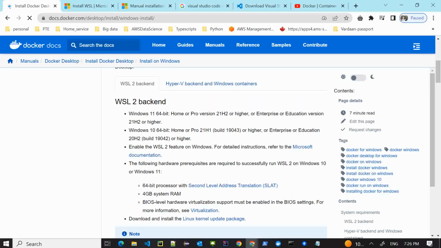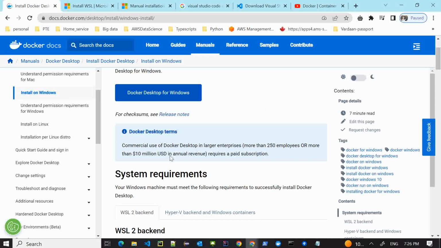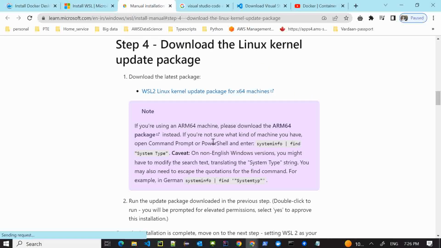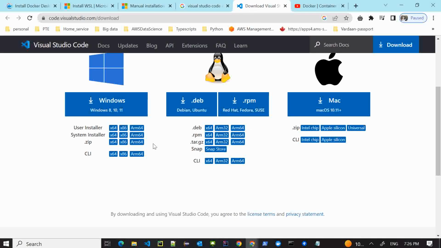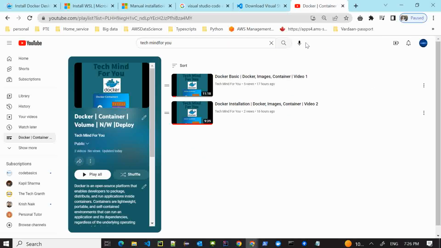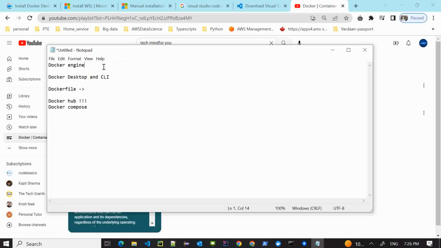What we have done in that is, we need to install Docker Desktop, and we also need to install WSL. We need to install the Linux package for that. We also need to install the IDE where we do the development, Visual Studio Code, and the two extensions. In the installation part we have covered the Docker engine. When we install Docker Desktop, behind the scenes we install the Docker engine, and Docker Desktop we have covered.